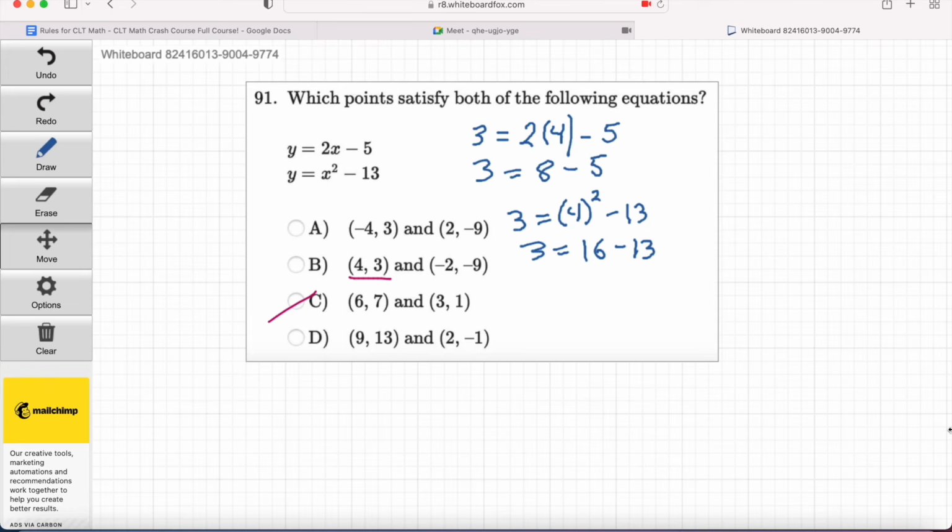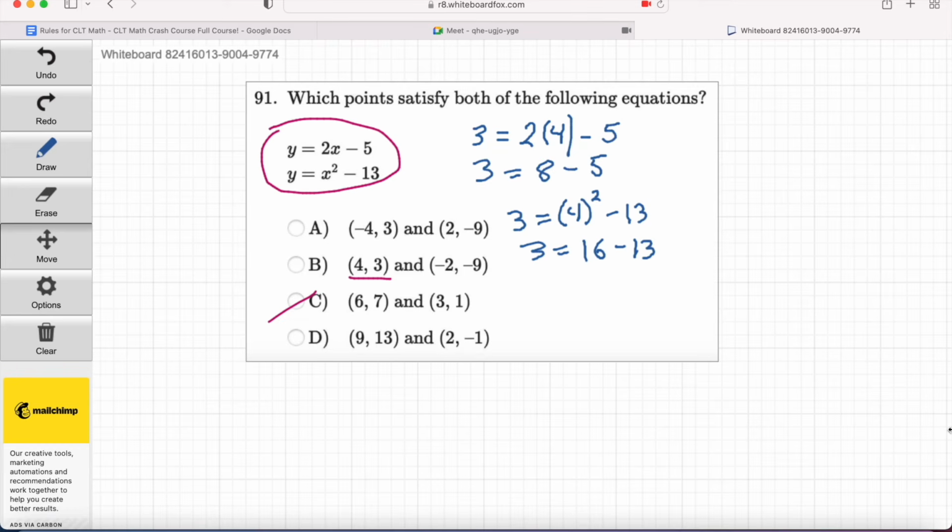Which would be faster on a timed test? Or is there not really a way to predict that? Well, I'm going to step back for a minute and think about this logically. We've got 2 equations here. The top one is a line. Is that obvious? Yes, that's a line.